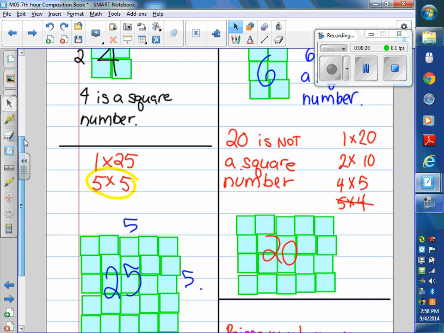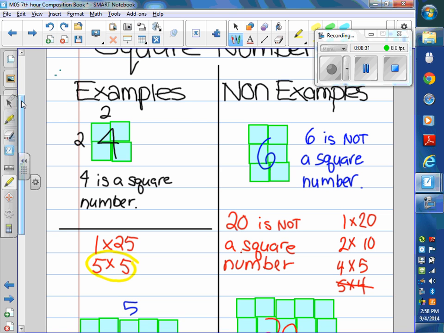Okay, so I'm going to say what he said a little bit louder. When you look at square numbers, you have more than just a number and itself. Like in the case of 25, you have the number and itself, but you also have a pair of other numbers. So prime numbers never can make a square because it's 2 different numbers, and 2 different numbers make a rectangle. That's really good.